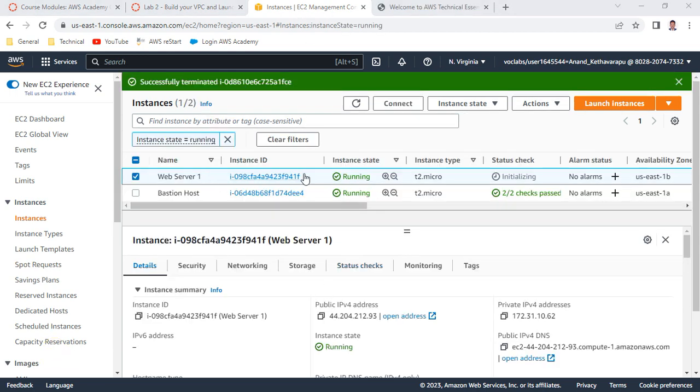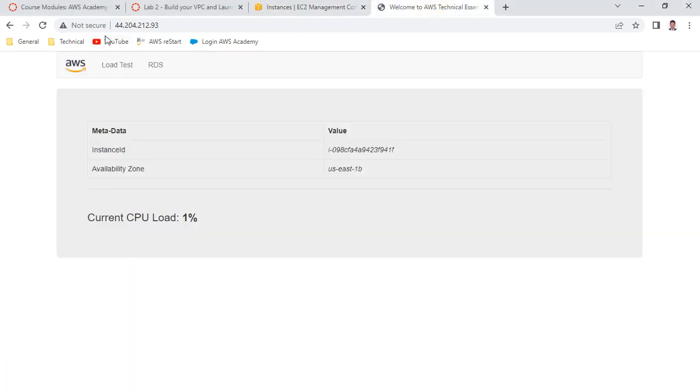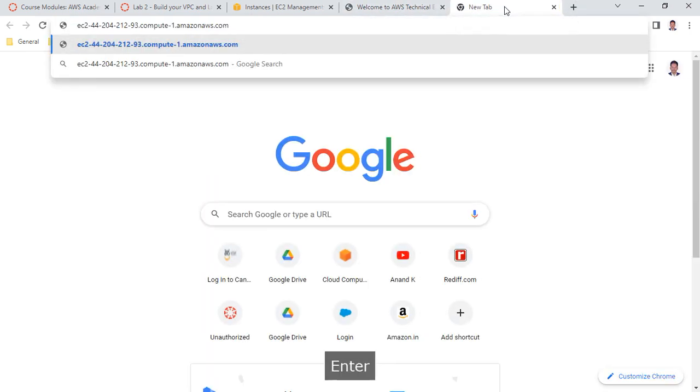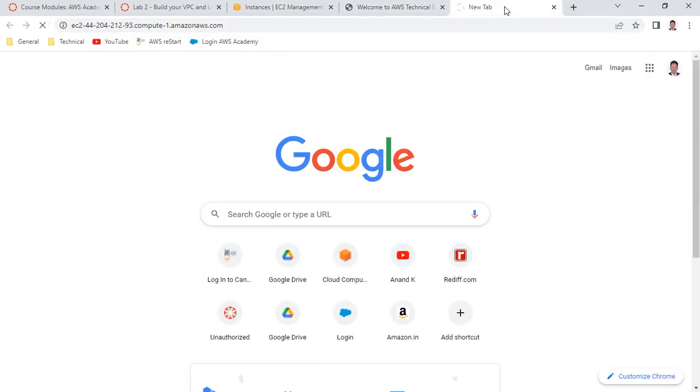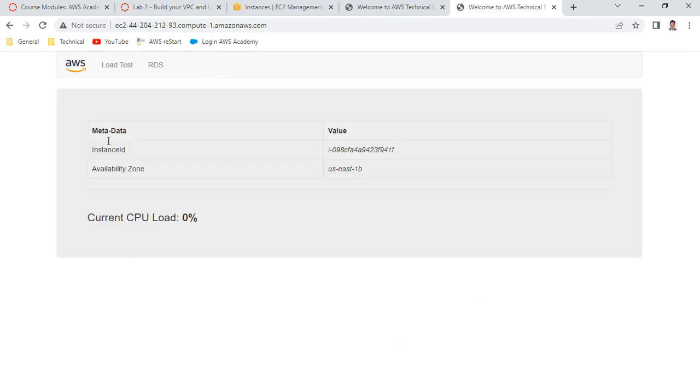Yeah, once the server is up and running, your public IPv4 DNS should also function along with your IP. You can check this website. Yes, it is functioning. This is your public DNS. It should also give you, yeah, the website is functioning.